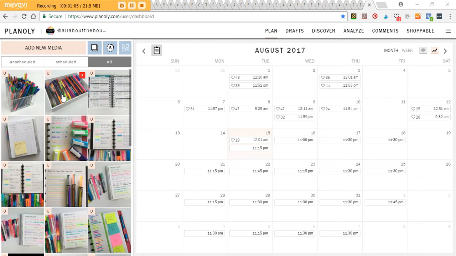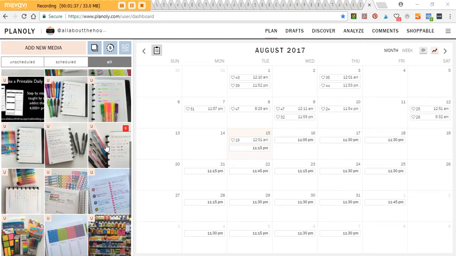So what I really like about this is that I know what posts I'm going to do for the month for blogging, and then I just pull one of the pictures from those posts into Planoly, and then I can promote that on Instagram to refer people to my blog. So by uploading all of them all at once, I can see what content I've got happening. So I can see I've got a lot of pen photos because I love my planner pens, but people are probably not going to want to see 10 photos of pens in a row, especially these ones which are quite similar with all my highlighter swatches. I do love good pen testing. So I try and make sure that I scatter it around and give it a bit of variety.